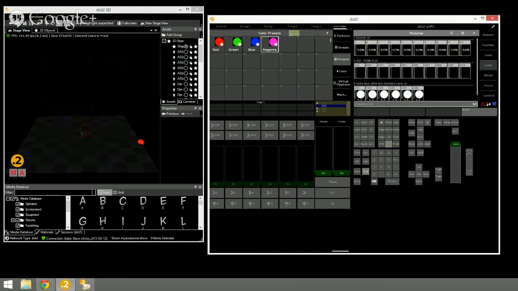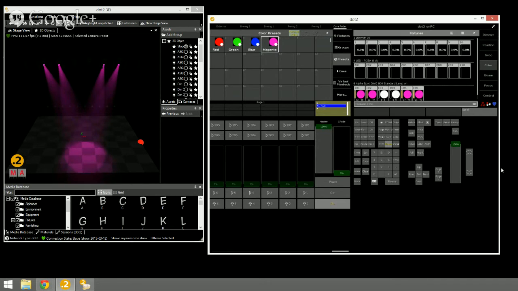I clear 3 times to clear out my programmer, and I hit go, and I don't see any output because my fader's not up. So I raise my fader, and I get my output. Now I hit go, brings in the second cue. Okay. Now you'll notice there's no timing associated with that.